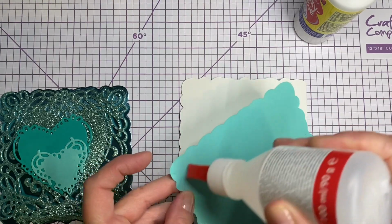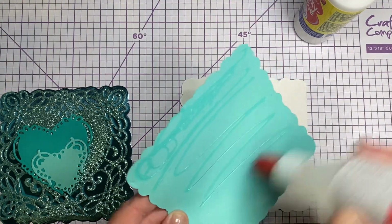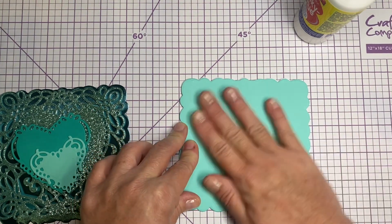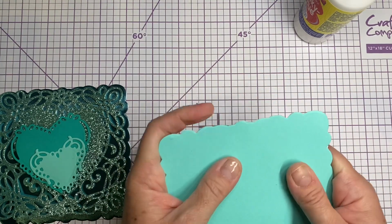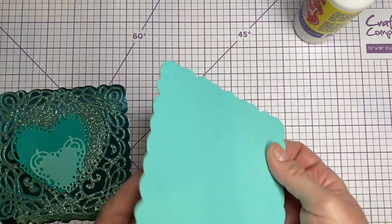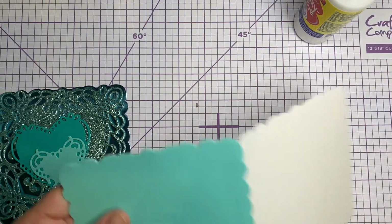I'm gonna make sure not to go all the way to the edge on one side. Okay, it helps if you open it. Alrighty, so then we're gonna lay this down and make sure we stay on the one side that's not glued over there. Okay, since I'm going to be covering both sides, it's important that I leave one side. Okay. I do the back side first, and I leave one side cut down so that the front side has room to open. Because if you do both sides and you open them, I will show you if I can find my opening, then they're going to just meet in the middle. It's not going to open right, and it's going to bend and look all funky. So, okay, just making sure that's lined up and giving it a second to set up.